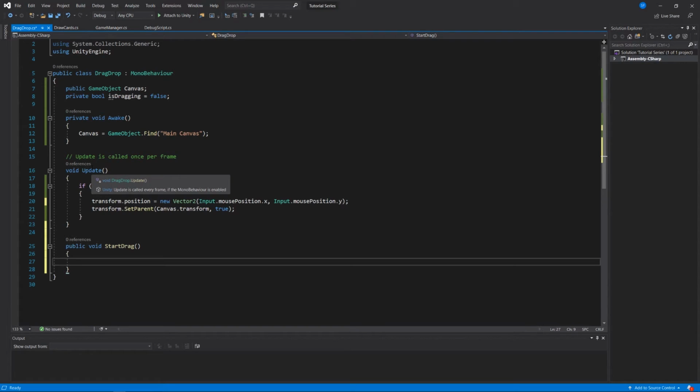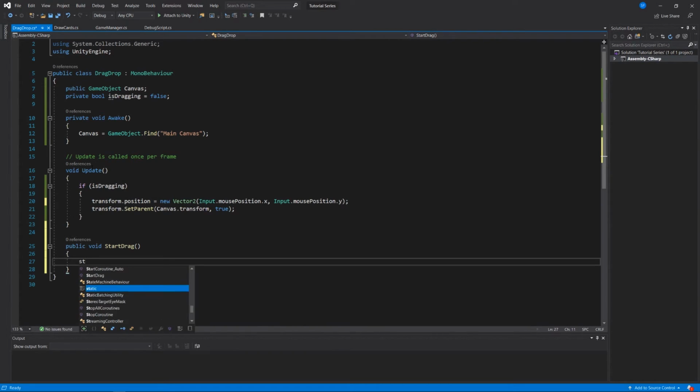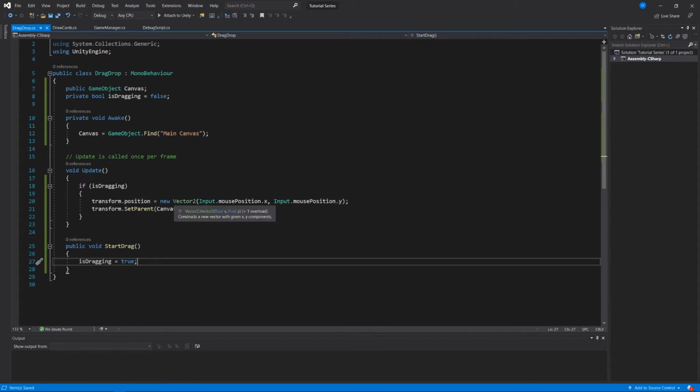And when StartDrag is called, we want to say simply is dragging is equal to true. So when somebody clicks and starts dragging, we just say is dragging is true, and then that will waterfall to the update method where, if this game object is being dragged, we can move it around on screen.